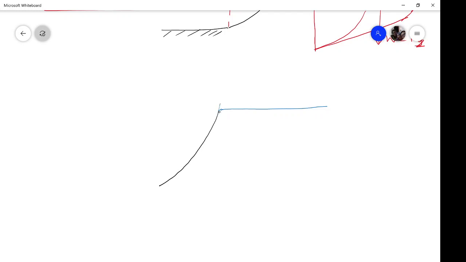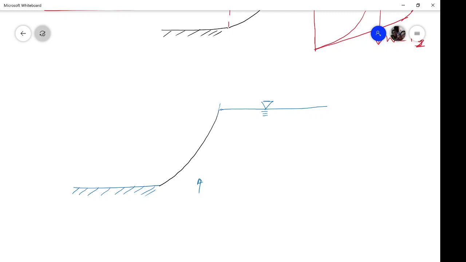So this is the curved surface and you have fluid like this, and you are interested in knowing what is the hydrostatic pressure force which is acting on this curved surface in the vertical direction, Fy. As you all know, that has to be in the vertical direction up, but you don't have any free surface above this curved surface.